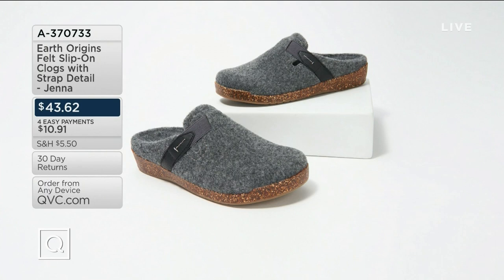This hot pick is so fun — I went straight to it on the table. I mean, this is the one. Ready for fall? These are the felt slip-on clogs, just now back in stock, which means we have a hard time keeping them in. $10 easy pay. That's not the only color we have available, so stay tuned to see them all.